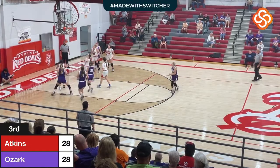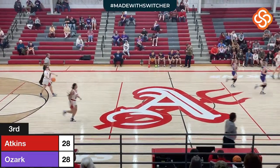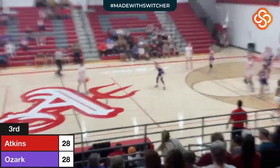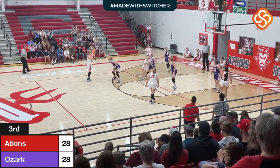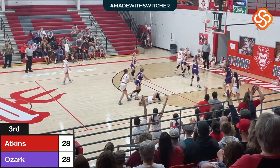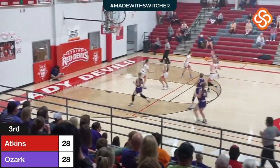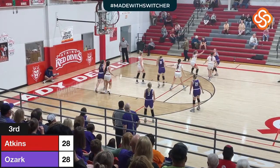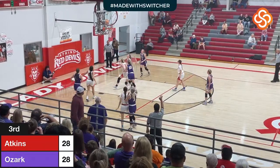Here's Burns, jumper from the baseline, partially blocked by Cunningham. Corey Keister comes away with it, gives it off to her sister Katie. Katie is directing traffic. Now we'll come to the top of the key. Kicks it to Cunningham. Cunningham, Wilcutt cuts. Now hands off to Katie. Here's Wilcutt. Three-pointer at the top. No good. Rebounded by Burns. Burns gets it to Lahowski. Back to Burns. Cross court to Woolsey. Now in the corner. Here's Woolsey. Three, no good.